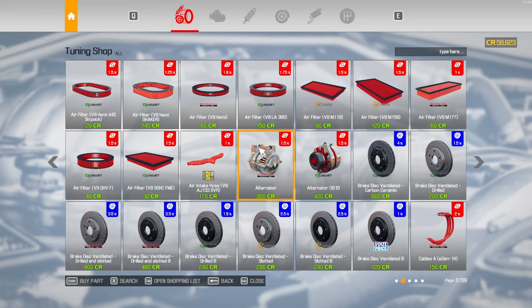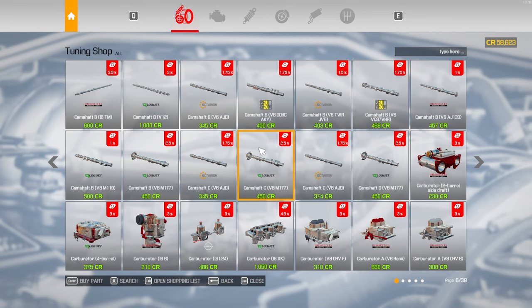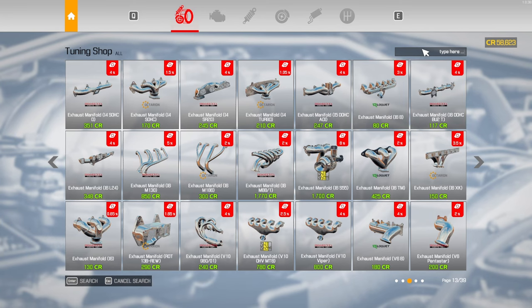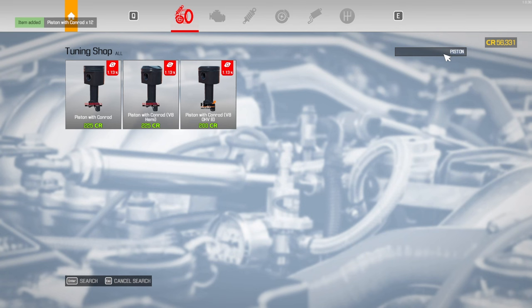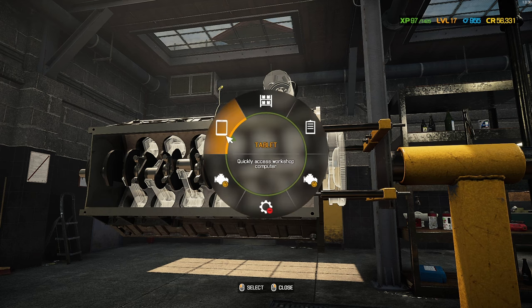Pistons, please. I think I should search for them, isn't it? Yeah. Because V12, it's out of here. Piston. Piston current. V-Hemi V8, yeah, okay. Oh my god, would you look at that, 2300. But rings, I don't see in here. How come? You only have pistons in the tuning shop?